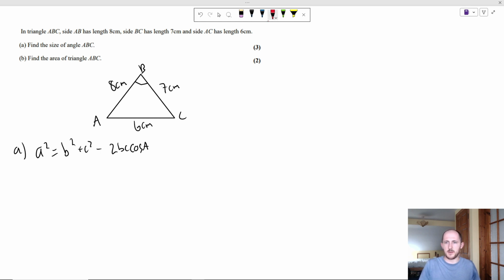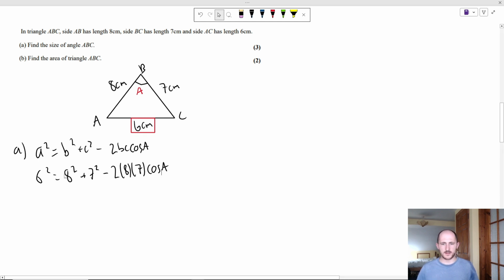So this is going to be my angle A, which means A squared is going to be 6 centimeters, okay? The other two sides I don't actually care about. They can be B or C. I can make this B and this C, or this C and this B. It doesn't make a difference, okay? 2 ways to do it. You can either rearrange first, then sub it in, or you can just sub it in straight away. I'm going to show you the subbing in straight away version, because I believe when I did it last time, back in ye olde GCSEs, I did it the rearranging method. So I just want to show you the other method. It's basically the same.